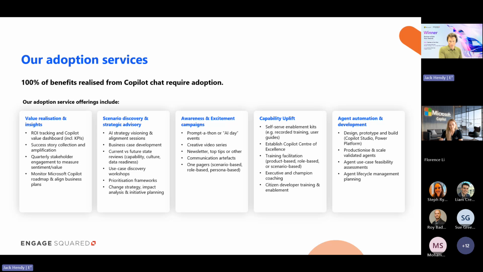The way that we achieve that is there's a couple of pillars here: some discovery, understanding how you work, making sure that your people are excited about the technology, understand the benefits, and can get the value from it. And there's a few ways that we can do that. Role-based training, product-based training, and scenario-based training, really focusing on that uplift of skill, and then agents and automation as we advance and mature the capability with your teams.